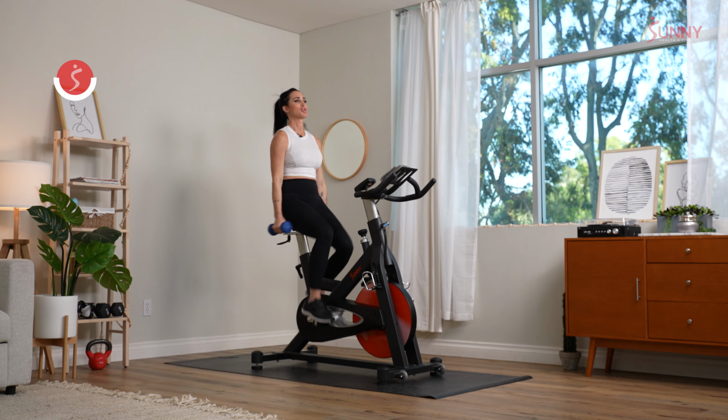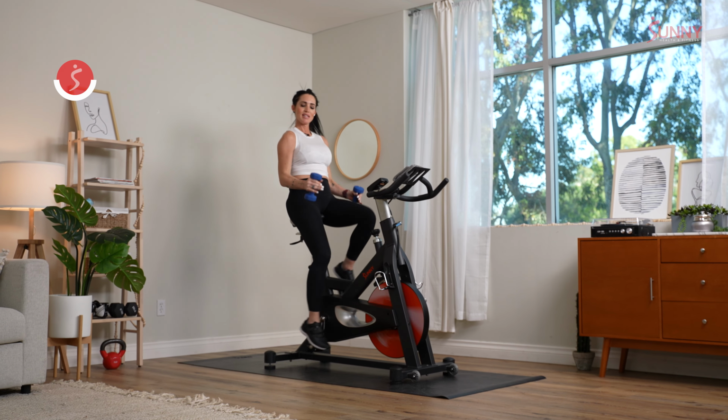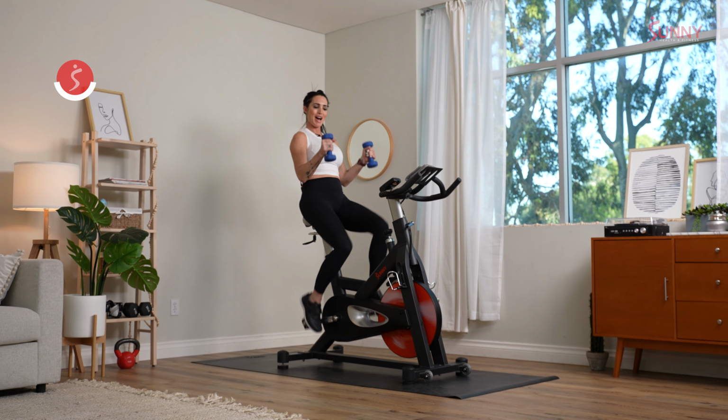Take it down, good, up. Two more like that, we got that slow count up for two, down, one more, up. Singles, take it up. Make sure those palms are facing in. Again, this is a hammer curl. Yep. Three, two, one, slow it down, let's go. Take it up for two, down, beautiful, up.